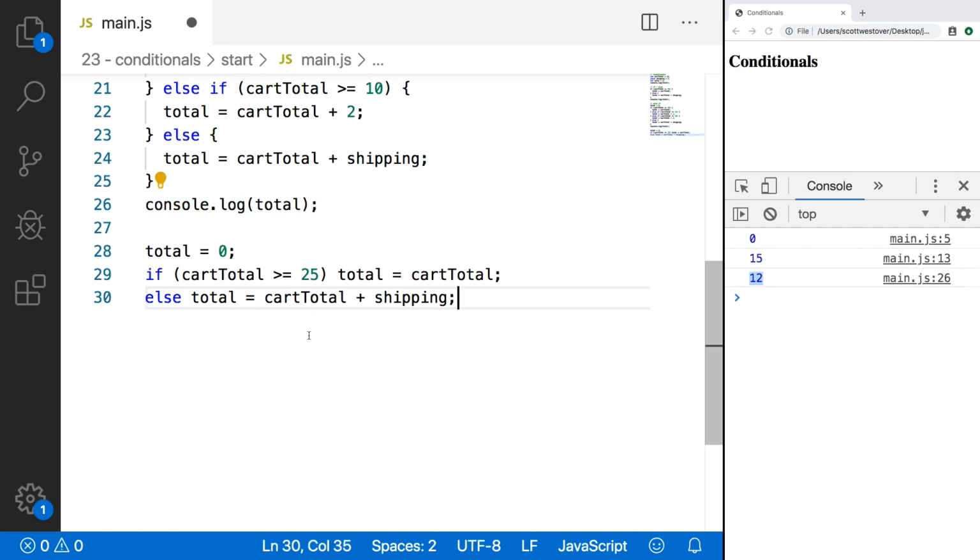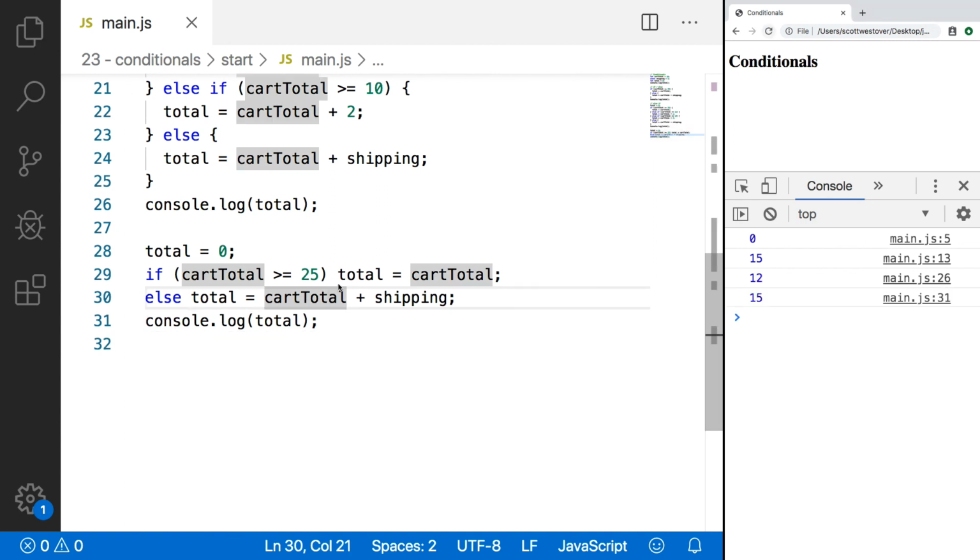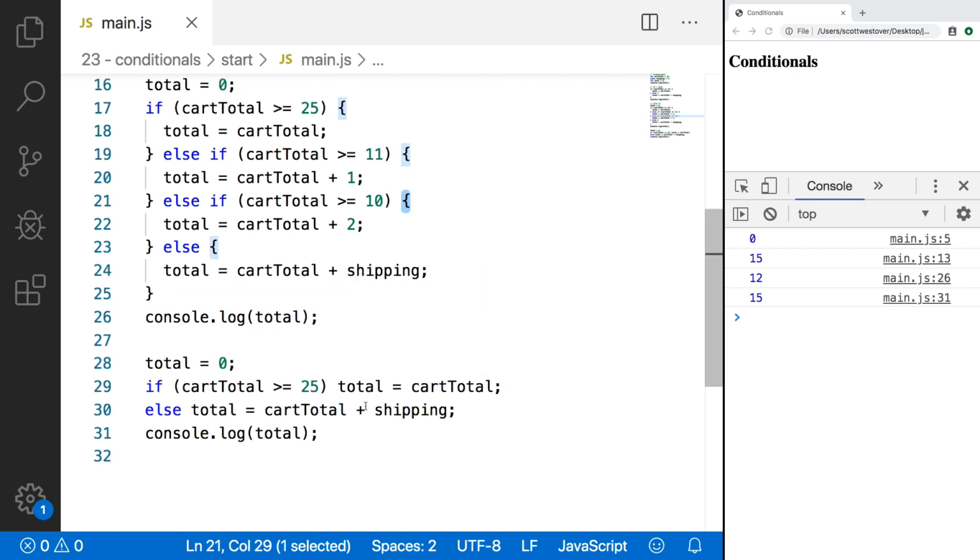And then I'm going to do a console log so we can take a look at our total. So if we go ahead and save and refresh, you'll see our total does get updated to be our cart total plus our shipping. What's happening here is when this statement evaluates to true, then the code following our if block will run and execute. Same thing with our else block here. However, it is recommended if you are going to use curly brackets for your if and else statements that you should utilize them for all of them, even simple one-line statements like this. It just helps keep your code clean and consistent, and can also help you make your code easier to read.